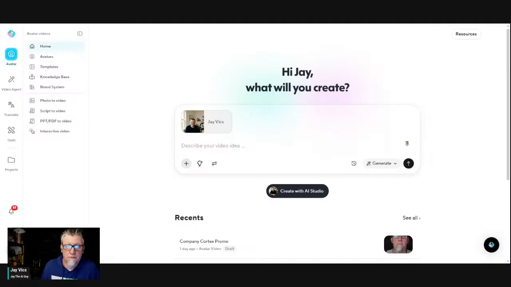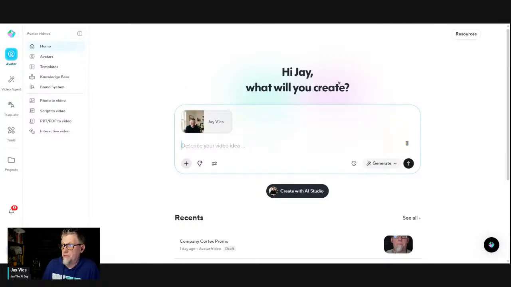All right, so the very first thing you want to do is go to HeyGen, and we're going to do a little live demo. We're going to build an avatar video. I need to go into this screen. Here we go. And I need to pull this up so I can look at this. Whoops, did I put the right notes in there? Hold on a minute. That's the one I wanted. Okay. Very good.